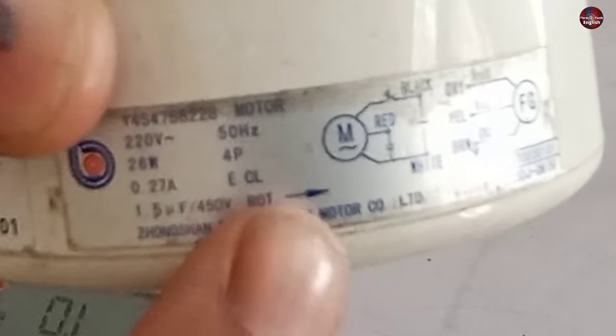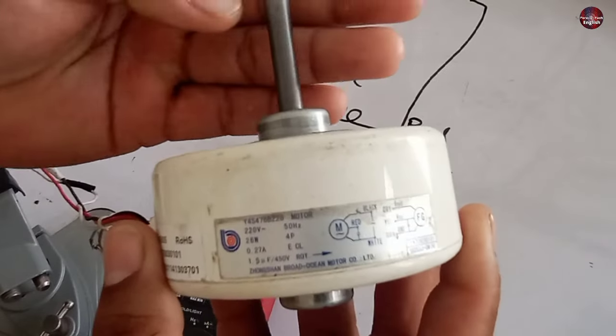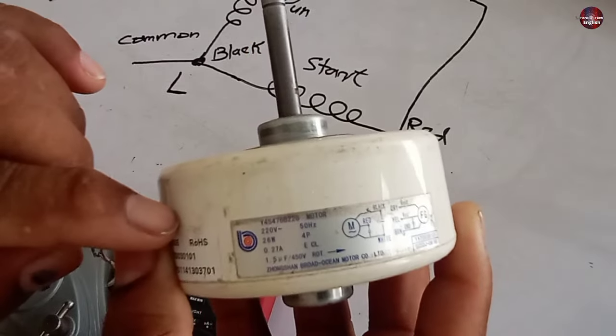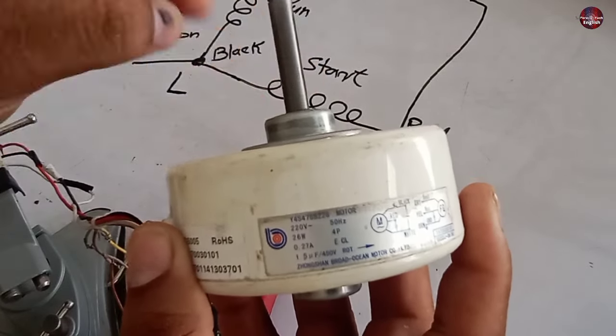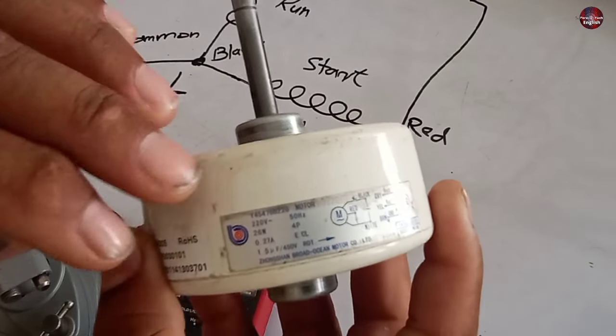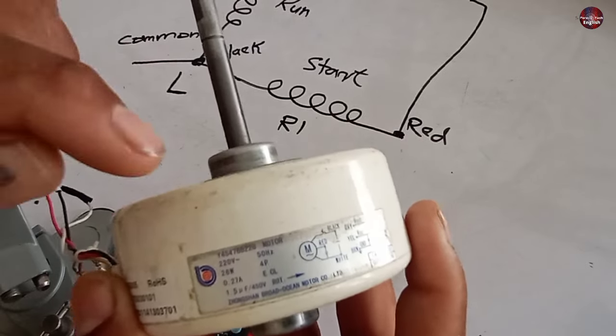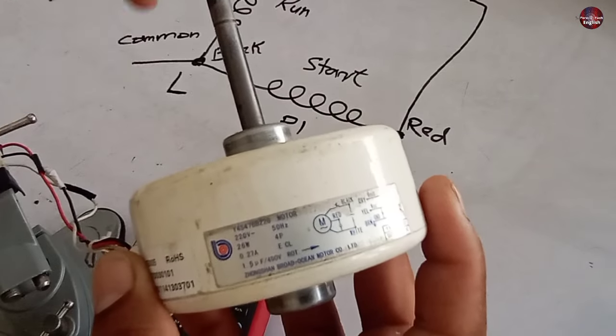Now this motor has a rotation problem. You can see the arrow sign on the motor. If your motor rotates on the right side, it will work properly. If it rotates in the reverse direction, it will not make proper pulses. The other problem is that the blower will rotate in reverse in your air conditioner and it will blow air to the wrong side. You can rotate it in both directions. I will tell you that in the next video.